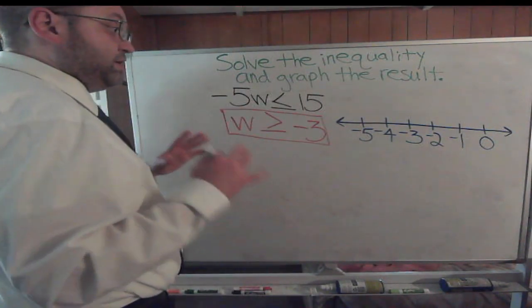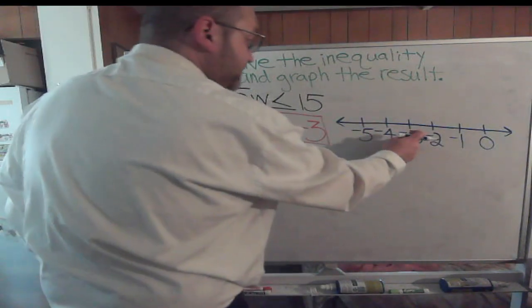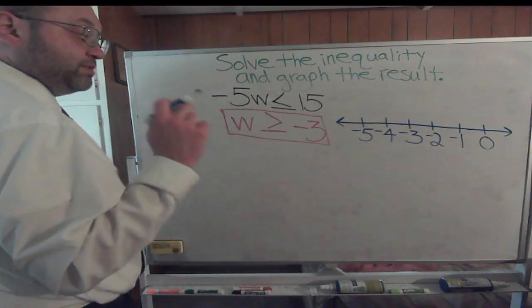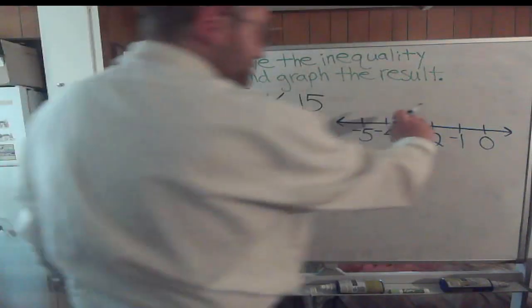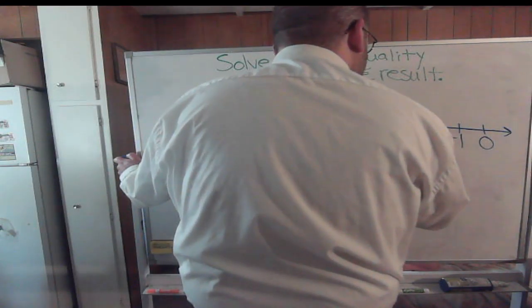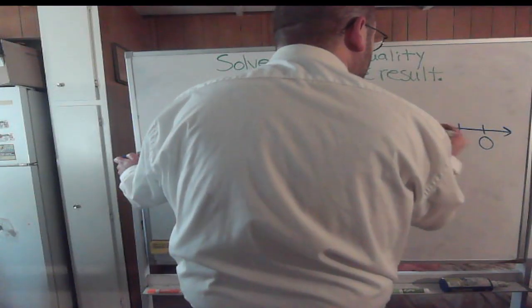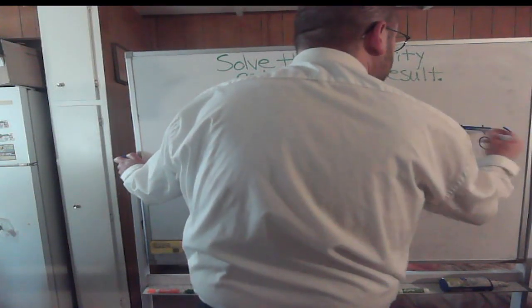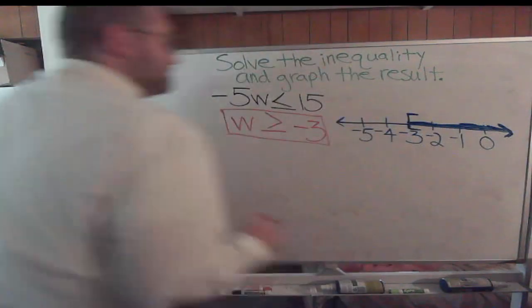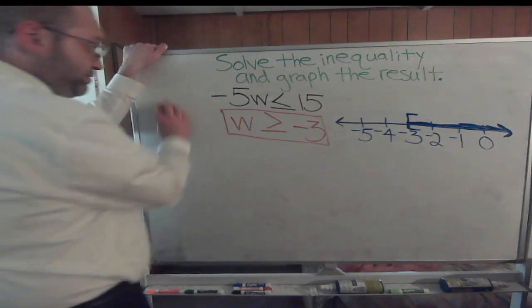Alright, so we have w is greater than or equal to negative 3. It's got the equal component, so a bracket will go at negative 3. But since there's the greater than component, the open part of the bracket at negative 3 will face towards all numbers bigger than negative 3. So you put the bracket, then you shade the entire region going from negative 3 to the right this time, since it's all numbers greater than negative 3. So that's how you would graph w is greater than or equal to negative 3.